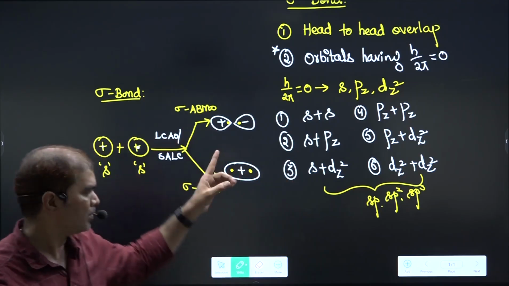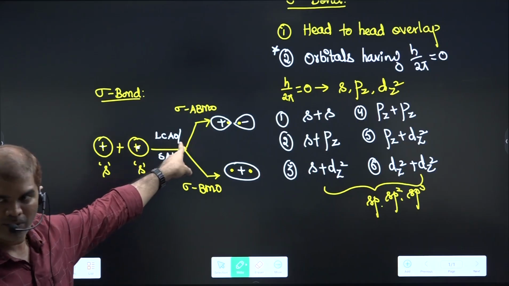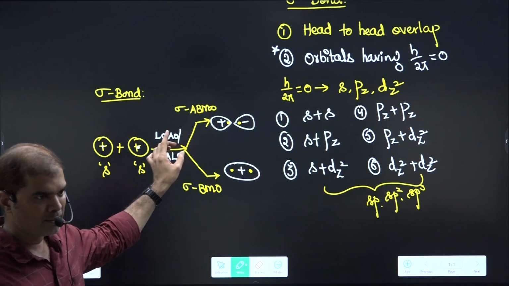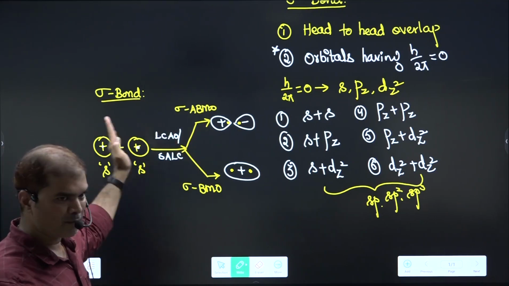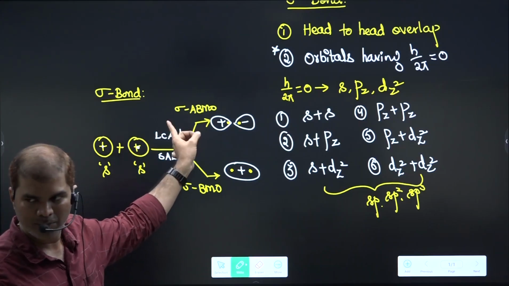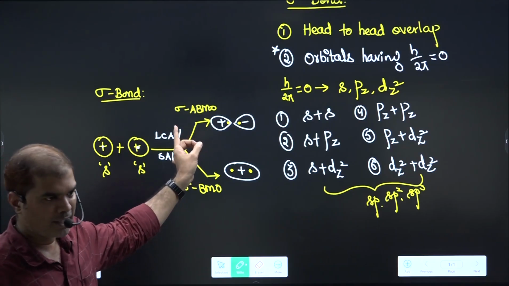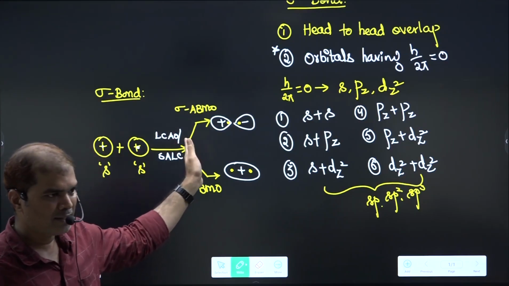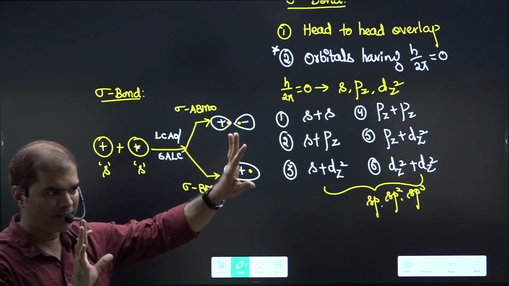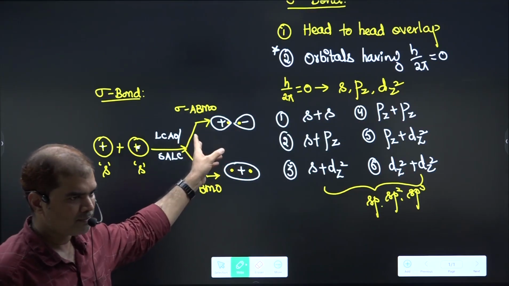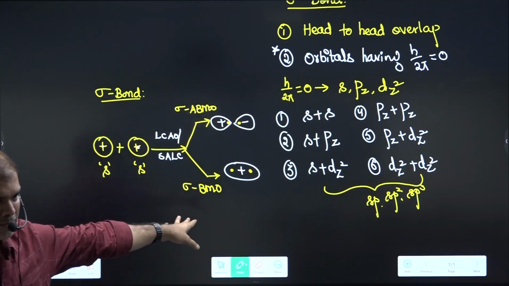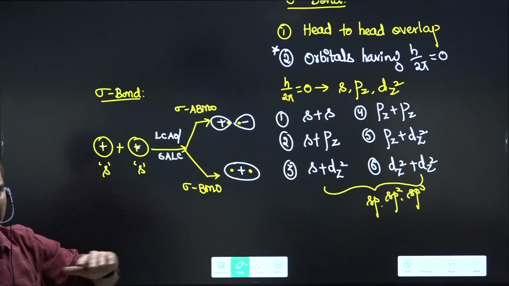So for ABMO, can you see the nuclei? They are very close. Between the nuclei, electron density should be low. Therefore, electron density will move away from the nuclei. You should not draw nuclei in the center for ABMO. It has to be towards the edge. Both nuclei are coming close and electron density is moving away from one another. Look at the phase, plus and minus. But for BMO, everywhere it will be plus only.